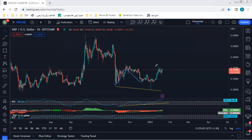Again, because of this possibility relative to this move as a correction for the third before, then we can expect the price to drop to somewhere around 29 and 30 cents, followed by divergence on this one. This is the best option we can look for. All right. Because if it happens, then any reversal can give us a very good trade setup, but we don't need to wait for that.